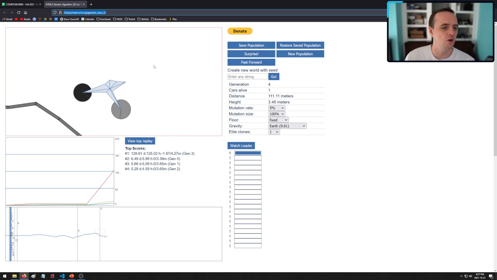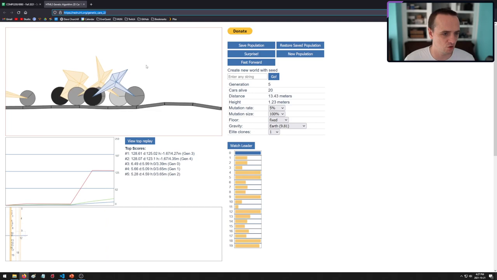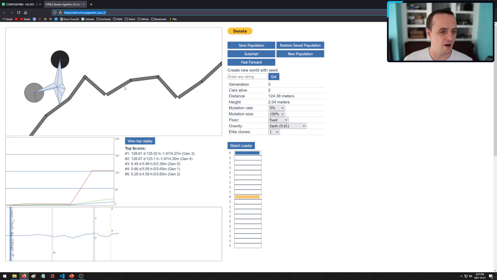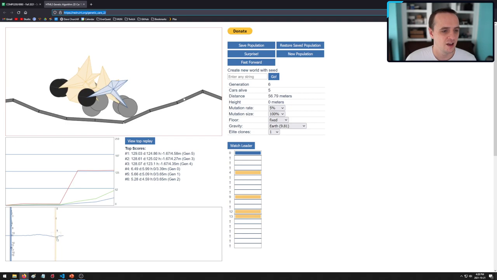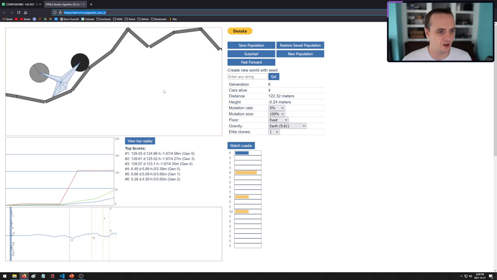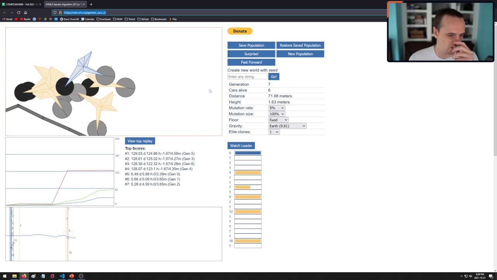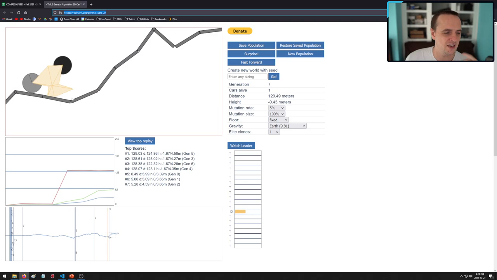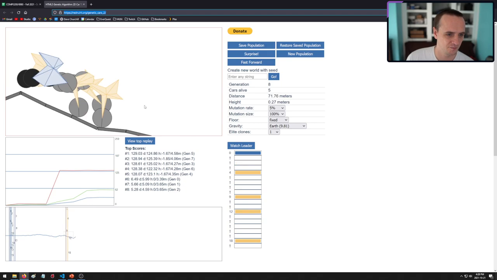So an initial randomized population gets created with these structures. And then based on how far it made it to the right, that is its fitness. Then it uses some algorithm to choose the structures which have higher fitnesses, and those have a higher chance at reproduction. So they also apply some mutation to make them better over time, but you can see that only in a few generations, now we have many things in the population that resemble this really well-performing thing. This little hump is hard to get over because you can see that they've got to evolve like a chassis on the bottom that doesn't get stuck on that thing. It's a really cool example.